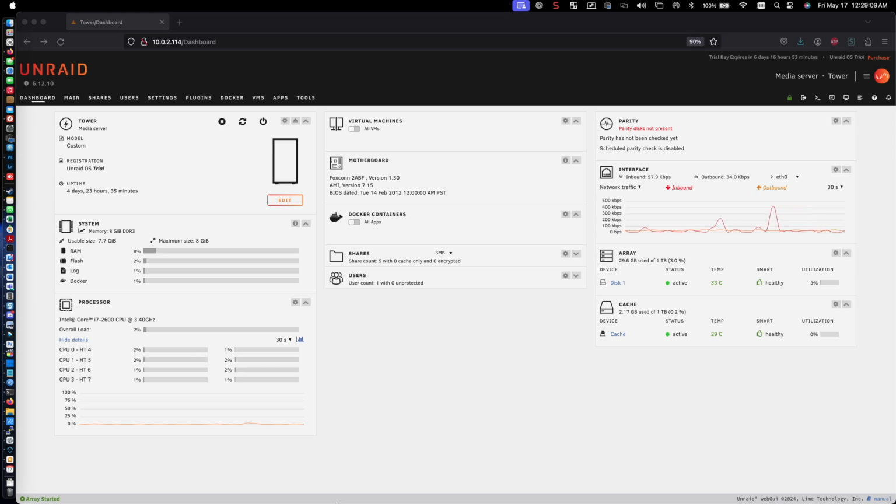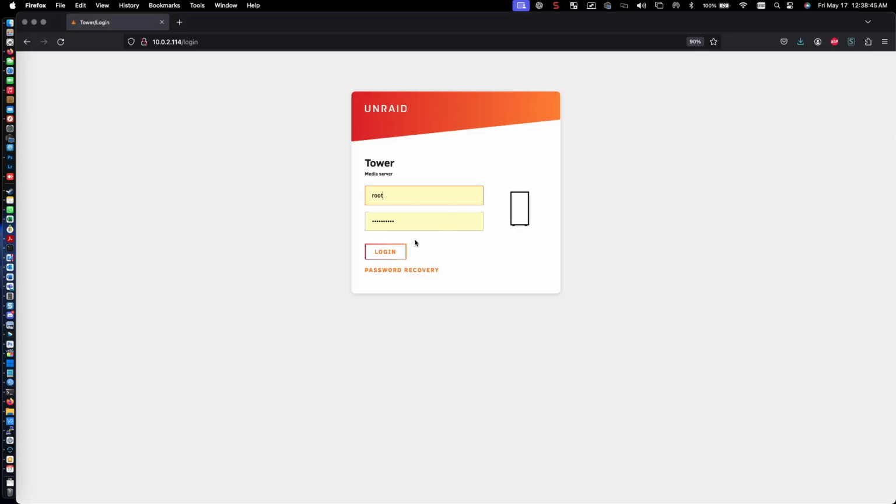All right, so we're going to go ahead and get started. I am installing a 6 terabyte hard drive in the Parity slot. I'm going to pause the video, and when I get back, we'll boot it up and I'll show you what it looks like setting the Parity drive up. All right guys, see you in a bit. All right everyone, and we're back.